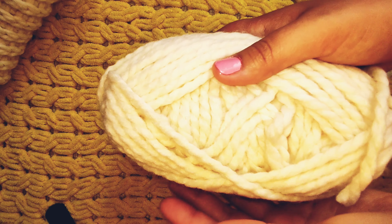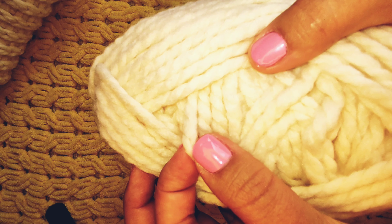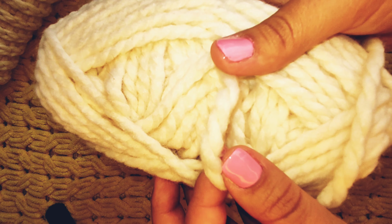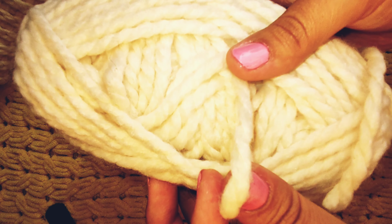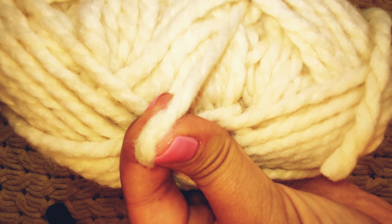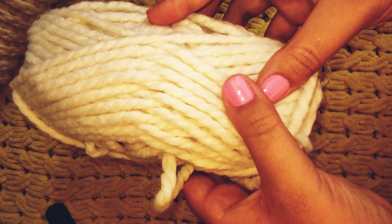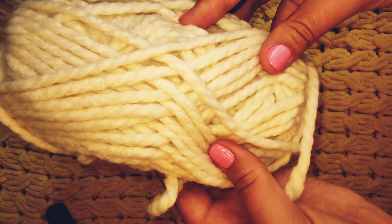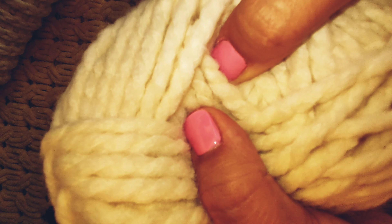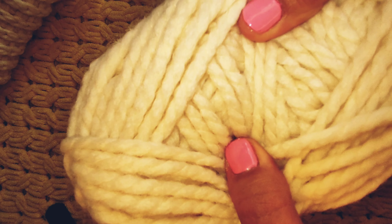Now, what I really don't like about this yarn is that I find some stuff in it that doesn't belong to the yarn at all, and you just need to clear it up. Because the yarn is so light, you can clearly see different debris on your pattern in the finished product. But it's not very much — just a little bit — and it does not spoil the overall picture of the product.